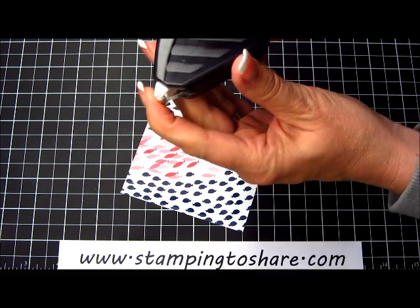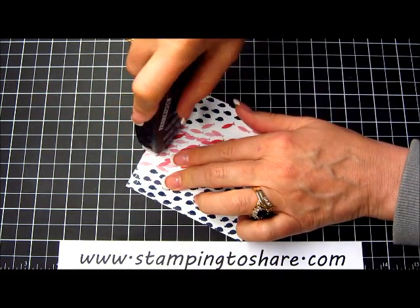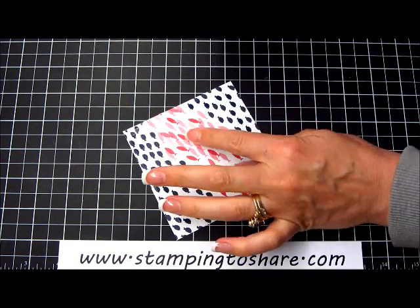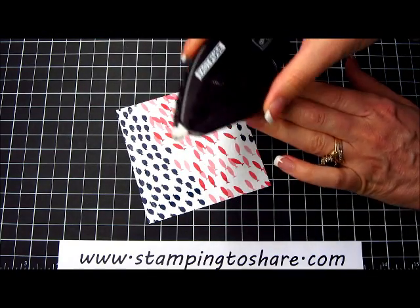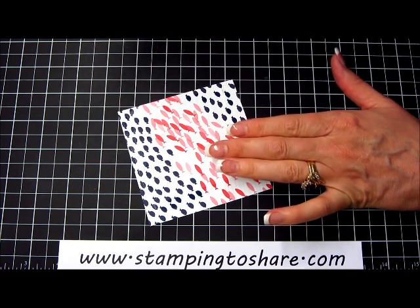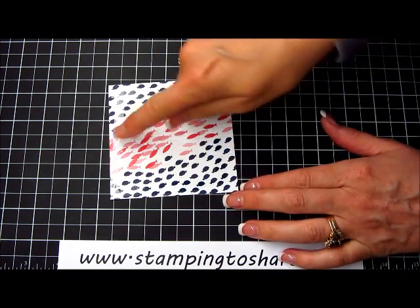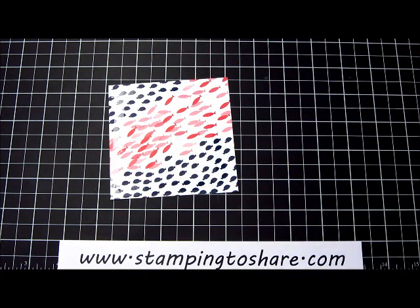And then again, I'm going to get it started because I have a little spot here that I need to cover up. There we go. All right, and then when you are ready to end it, you just flick it sharply to the right, or to the left if you're left-handed. So now we have our fuse all the way around.